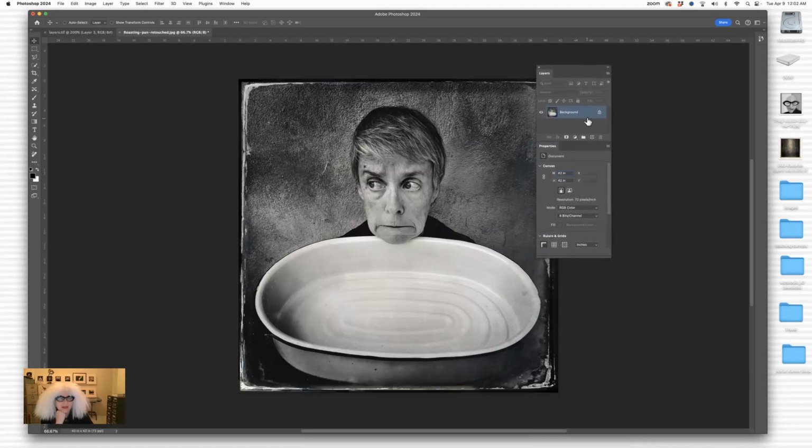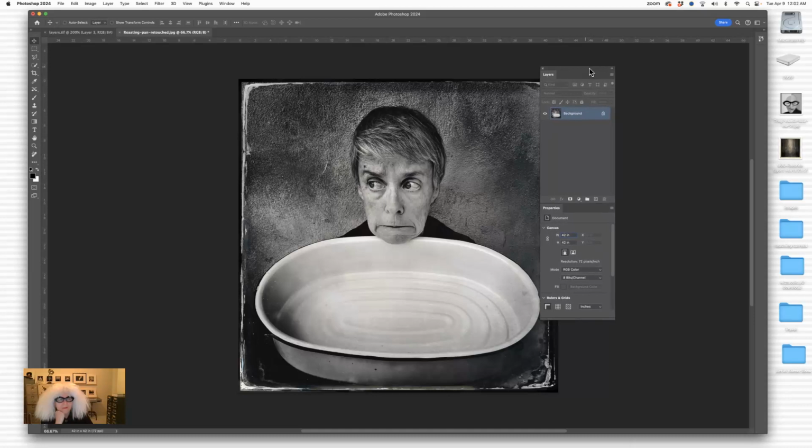So, okay, I like that. And I'm going to put my cursor at the bottom of the layers, and just for a split second, it turns into a double-headed arrow, and I can pull this down. I need some room here in the layers because I usually have a lot of layers. All right, so we have layers and properties, and they're docked together. I pulled the properties up until I saw the blue line. And now they're docked together.